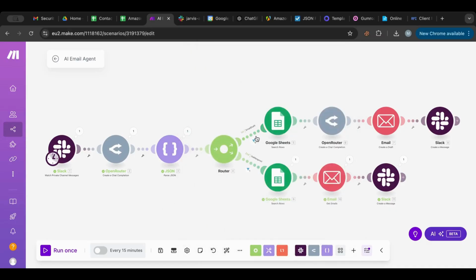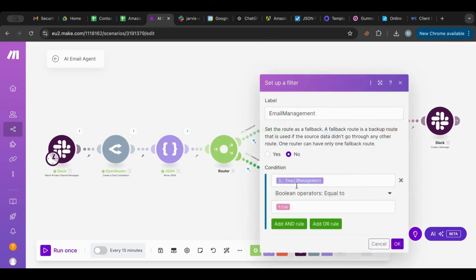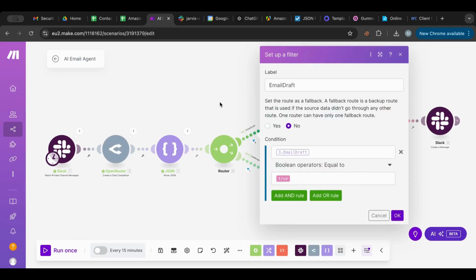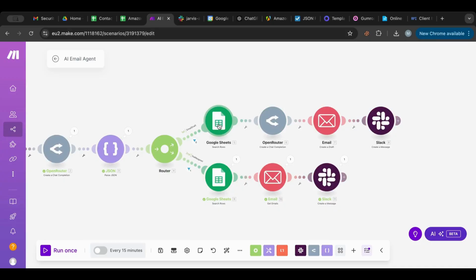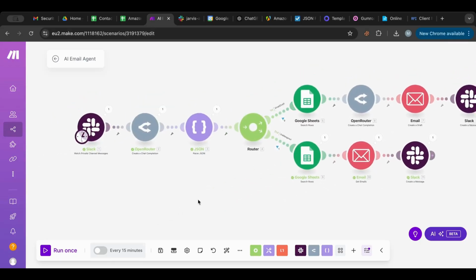And then with a router we branch out and we put these filters based on what we'll get. So all of the filters are true or false, and we can even do more branches here, right? The first thing we need is to, from the name of the person, go ahead and get the email of that person. We'll get the email, and then with OpenRouter we create a nice email. We'll draft it and we'll send a message back that we did draft an email, please go and check it out. Okay, so this is drafting emails.